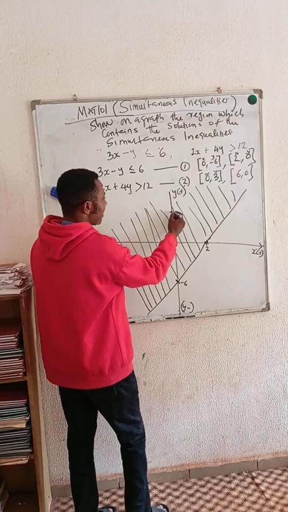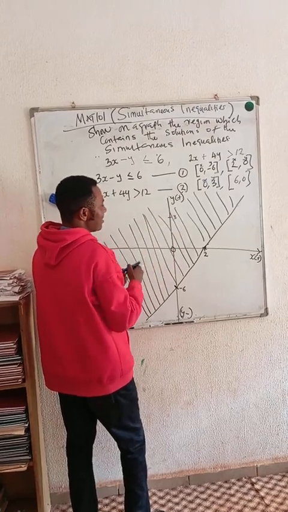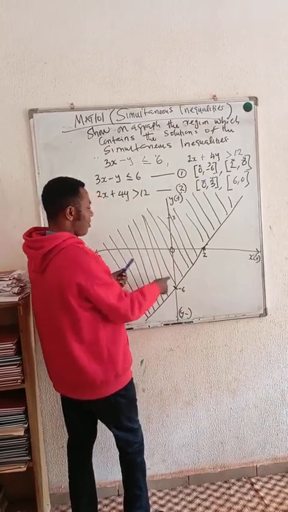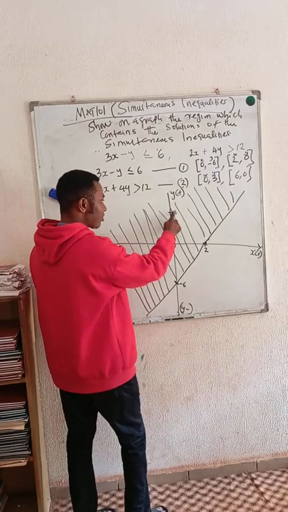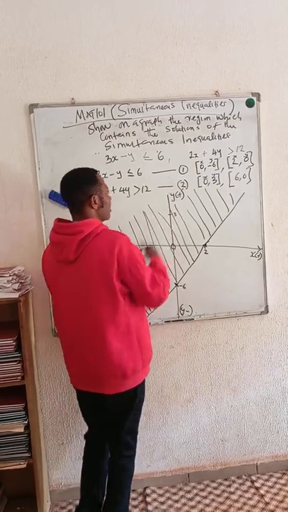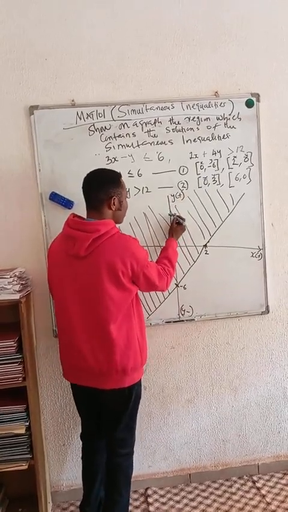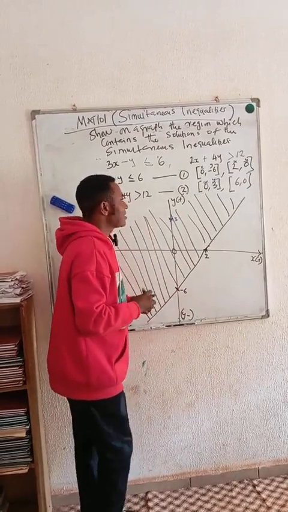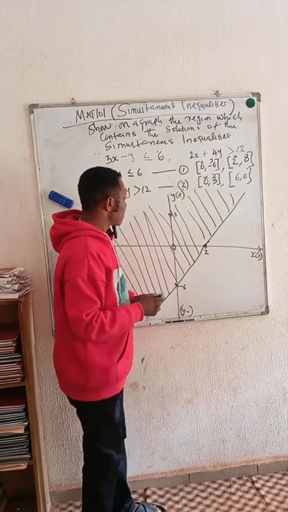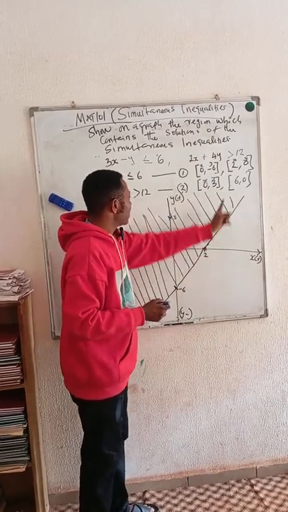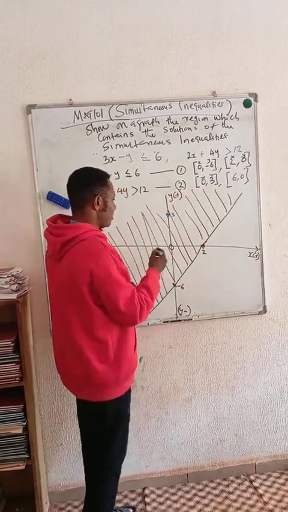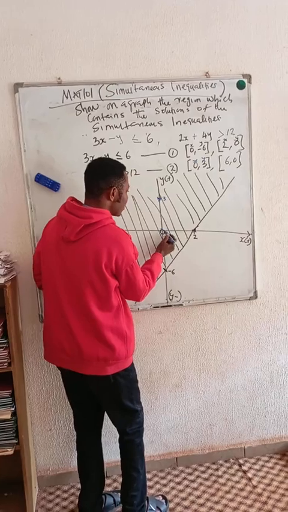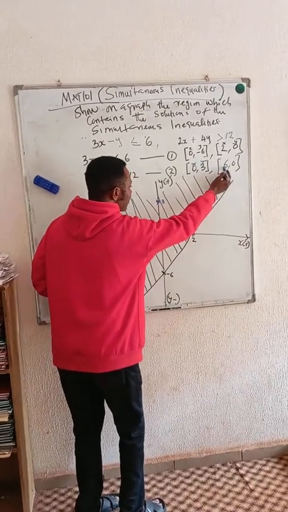But positive 3, our mind should go here. Because let's assume that this is my 3, y. Had it been negative 3, our mind would have gone down here. But this is positive 3. So when x is 0, y is 3. Then look at it. So here, when x is 6, y is 0. What is my y? Y is this origin, which is 0 now. So x is 6.